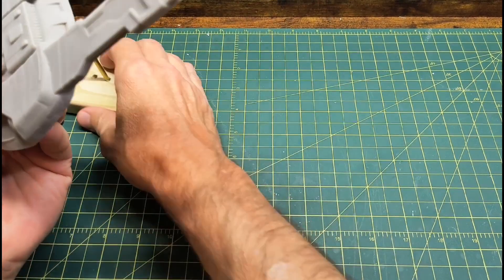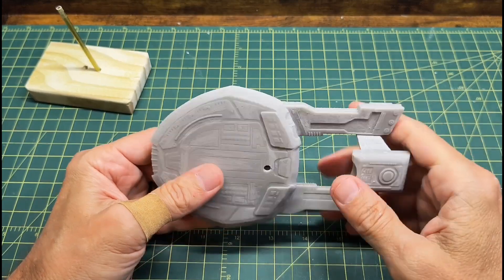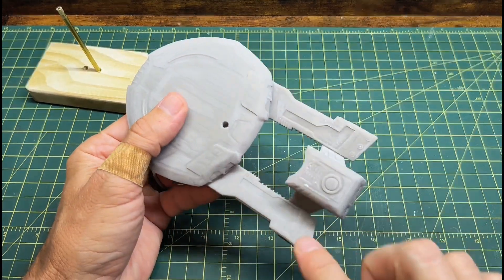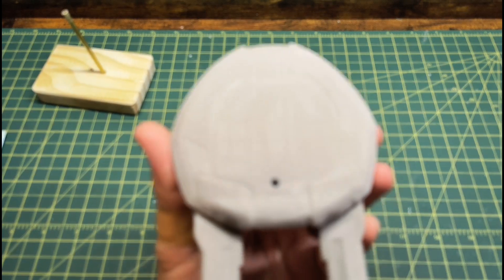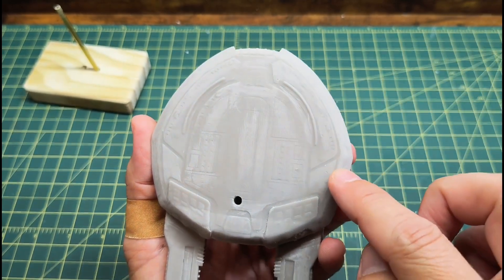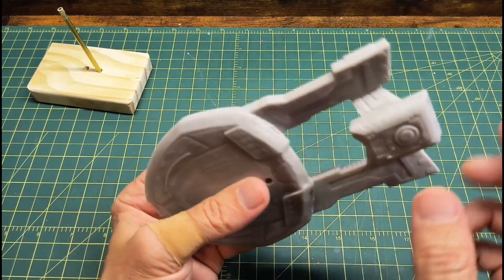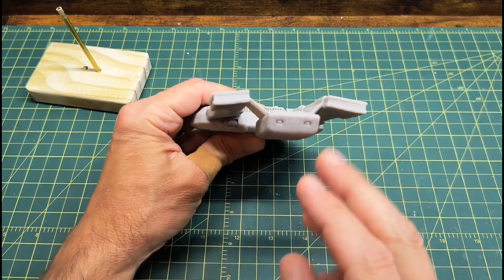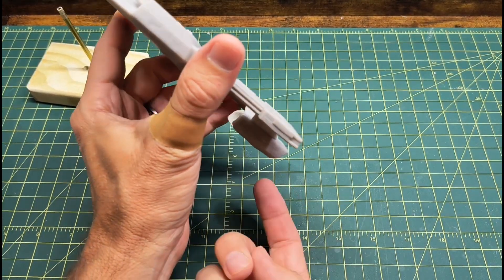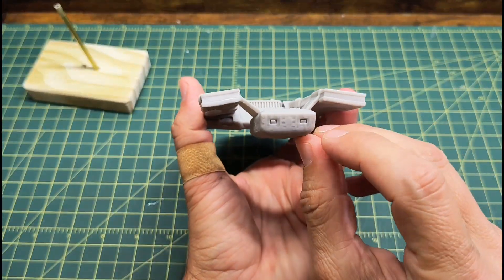I went ahead and attached a little support rod to make it easier once I start painting. I've been working on the surface where I had all my supports — it was kind of configured so all the supports were on the bottom. If you look closely, you can probably see where I've been sanding away some of the marks left by the supports from the 3D print. I did have some supports fail and there's some little wonkiness in this part of the ship, but otherwise it came out pretty good. I've also lost some detail back here where I've had to sand away, since there were quite a few supports around the deflector dish area and what looks like photon torpedo launchers.